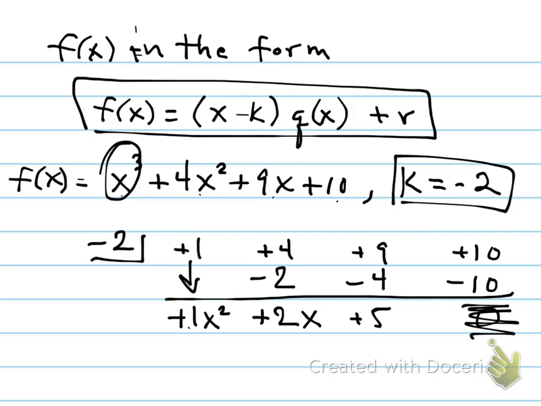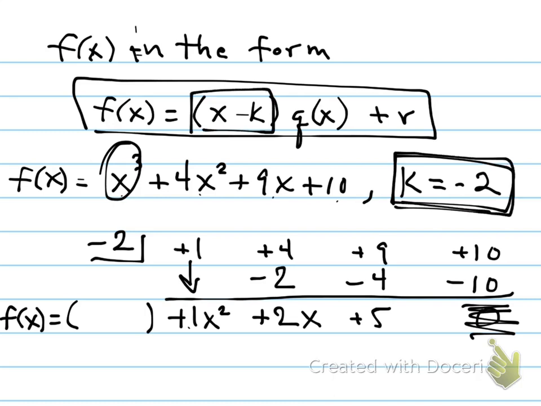So here's how you can do that. Notice I left a lot of space here because I knew I was going to do this, but you're going to have to type it into Course Compass anyway. F of x equals, now they're going to already have that typed in for you, so don't type that in. Okay, equals. The first part they want is my x minus k. But they didn't give me x minus k. They just told me that k is negative 2. So how am I going to write k equals negative 2 as an x minus something? X plus 2. X plus 2, excellent.